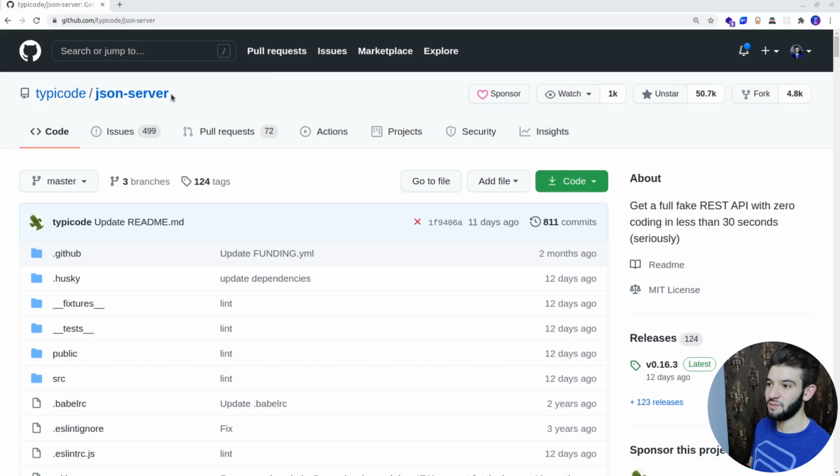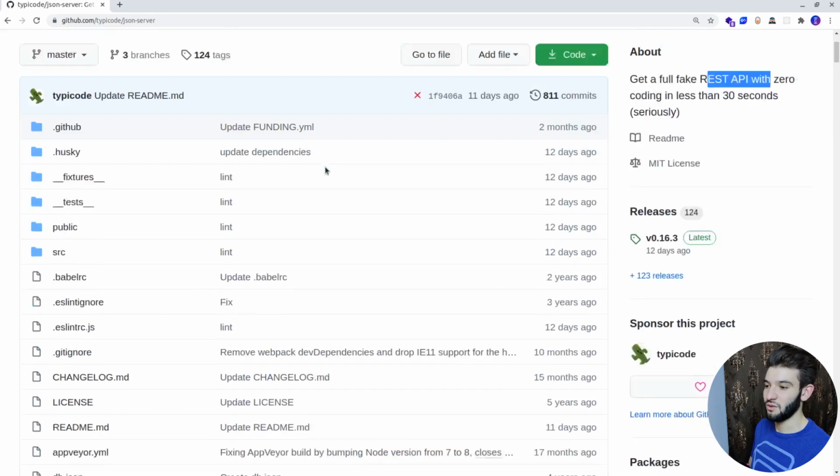I use it on a day-to-day basis whenever I make tutorials, whenever I try to create simple projects and test applications, I use the JSON Server library in here. This one is kind of a CLI that allows you to quickly scaffold and create a RESTful API with zero coding. You just pick up the CLI, install it using npm, then you just provide it with a database, just a JSON database, and boom, you got a server with RESTful APIs, and you can do CRUD applications, or you can create, read, update, and delete. You can do plenty of things on it, and from a single CLI command, you have got all of that.